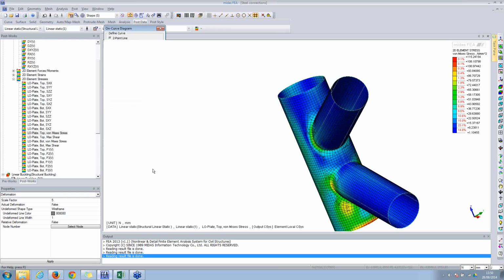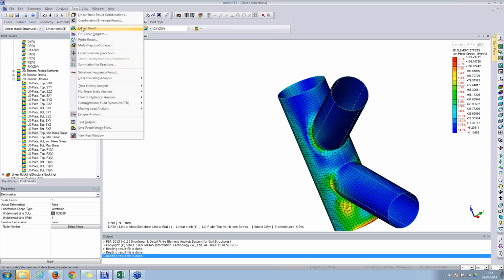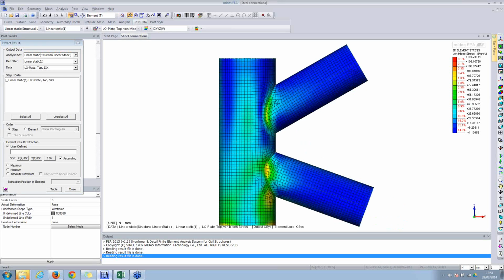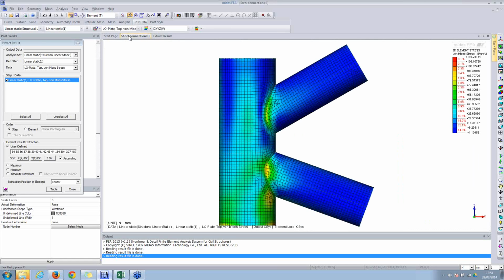All right. Then you can also plot the table of results. So if I select extract result and say 1 means stress, I want it for certain elements, certain nodes and elements here. So I selected them, they are listed over here, and I go to table, and that will show me the stress of each element in a table format, which I can copy into Excel.